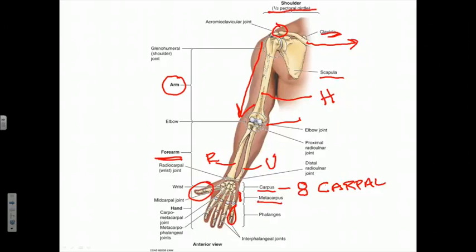There are 5 metacarpals, 1 associated with the thumb, and 4 of them that form basically the beginning point of the fingers. But as we'll see in a moment, we can't easily visualize these metacarpal bones because they're covered by muscles and tissue and skin that make up the palm of the hand.